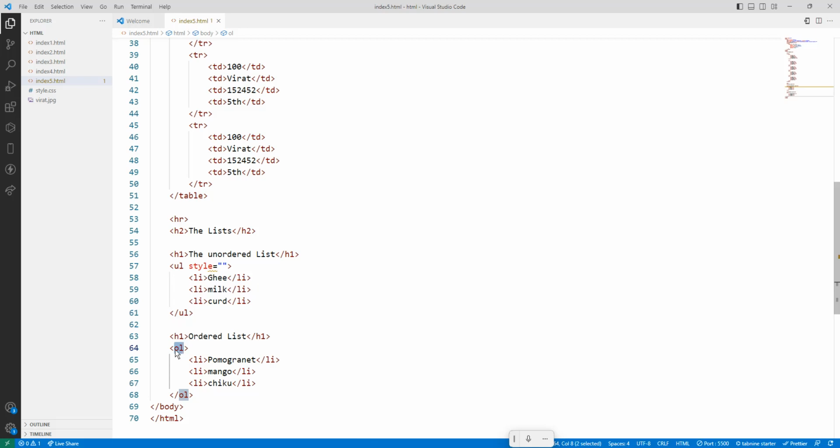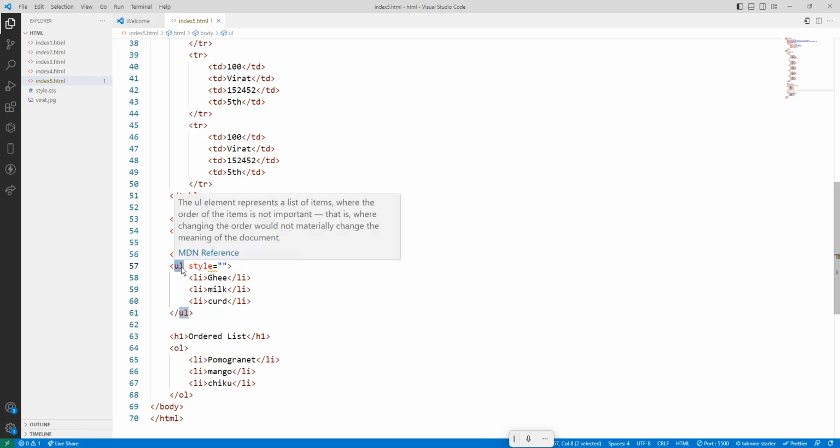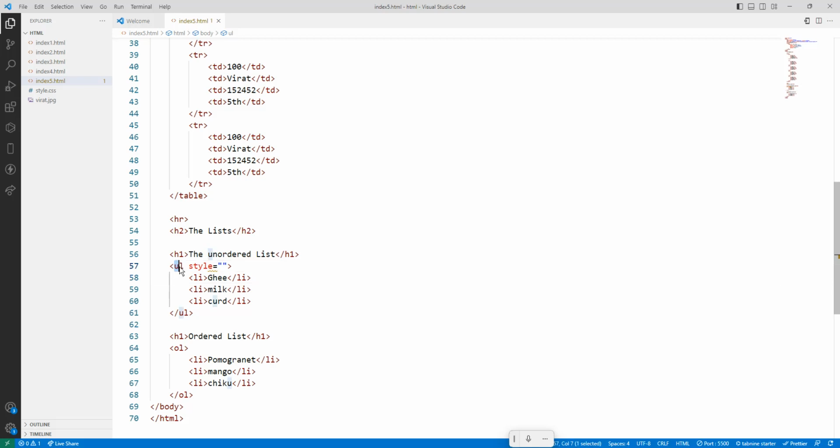You might have different types of browsers. I am using Chrome, somebody using Mozilla, somebody using Internet Explorer. With respect to the browser also, this is the universal standard. I cannot use something like unordered list as a full word. So UL is unordered list, OL is ordered list. That is the standard defined by the W3C organization, World Wide Web. Okay. Is this now clear?